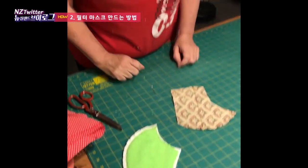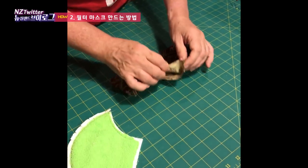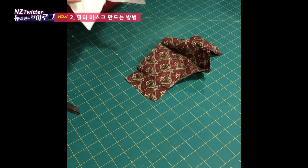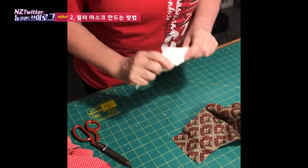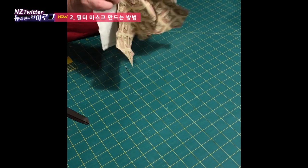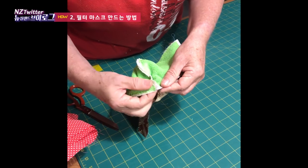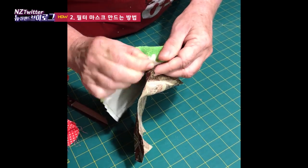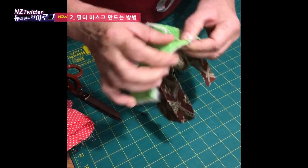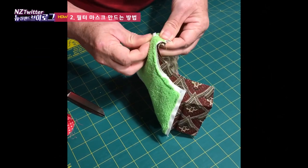Now we've got that done. We're going to pull this piece out like this and open it out so we have the good calico piece going inside, so the two raw edges are on the outside. I'll show you what nesting is: we push the seam one way for this piece, and push the seam the opposite way for the other, so there's a little ridge and they fit together. This is called nesting — if you do quilting, you'll understand what that is.